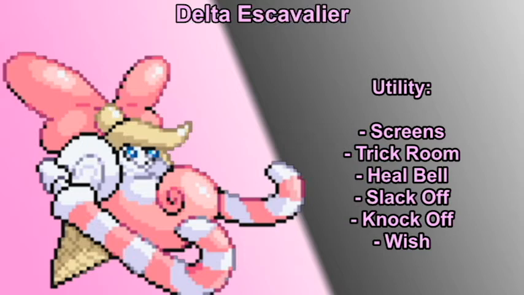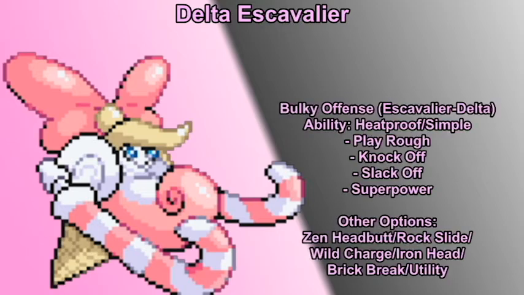The first set, bulky offensive set, very good set in my opinion. You can run Heatproof, you can run Simple. It just depends on what you want. If you want Simple, then you run Simple, and then you also don't run Superpower like it says there. If you run Simple, you run Brick Break instead, or Cross Chop if you want to risk the misses. But Heatproof is otherwise a great substitute for Simple if you don't really care for it.